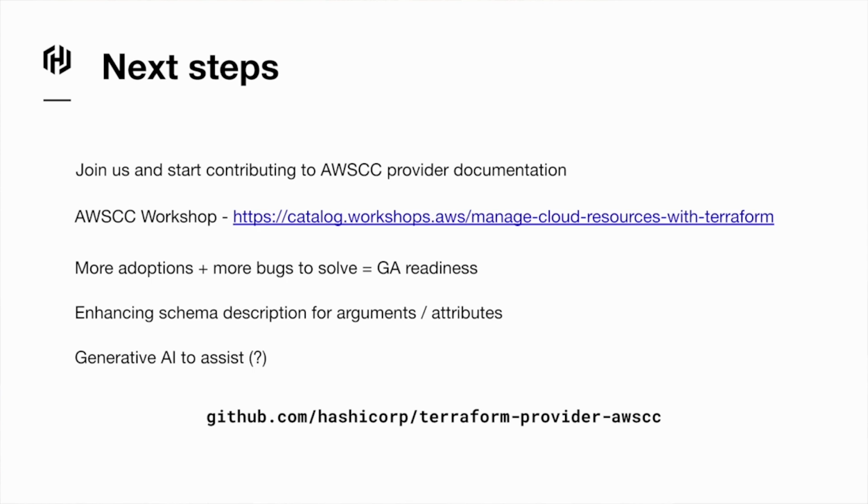First, we have seen an increase of adoption of AWSCC, and with that, we also started to look for an automated solution for fixing issues. If you see some issues with AWSCC, don't hesitate to raise a GitHub issue. Second, we are also actively looking for active contributors. If you have any idea, open a feature request in the AWSCC repo. We want to hear your feedback. Lastly, since Gen AI is a hot topic, perhaps someone from the audience may want to leverage Gen AI for the AWSCC. We'd like to hear your feedback and your experiments as well.